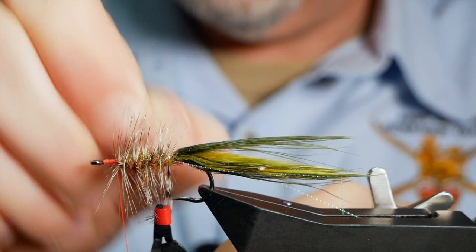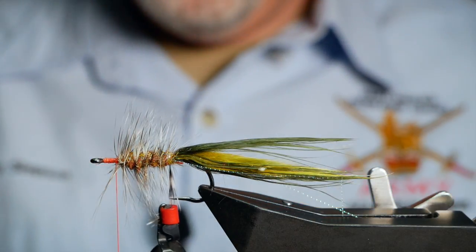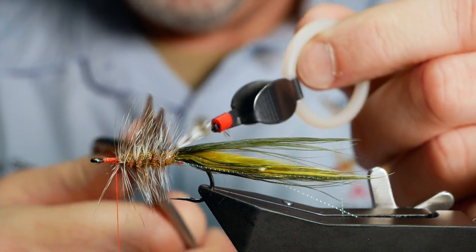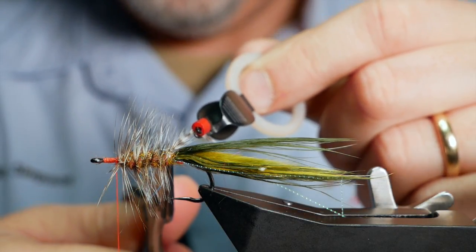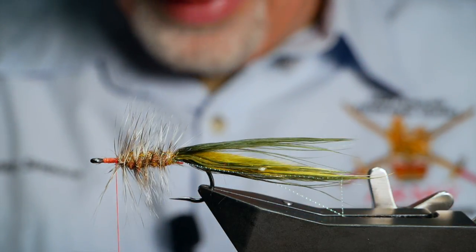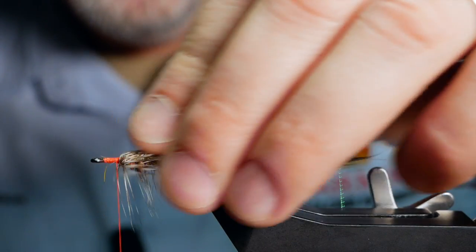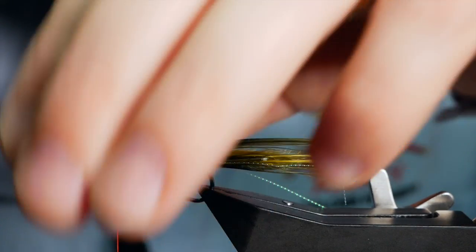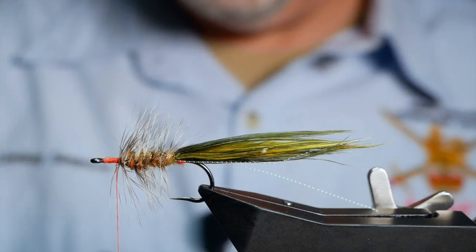So once you've secured your wire in, you should just twist away, and then you can come in with your snips and remove your hackle just at the end here. Now if you catch a few of the fibres while you're coming up, don't get yourself twisted and bitter about it. You're going to catch a few fibres. Don't be worrying about that. So that's looking pretty good so far.